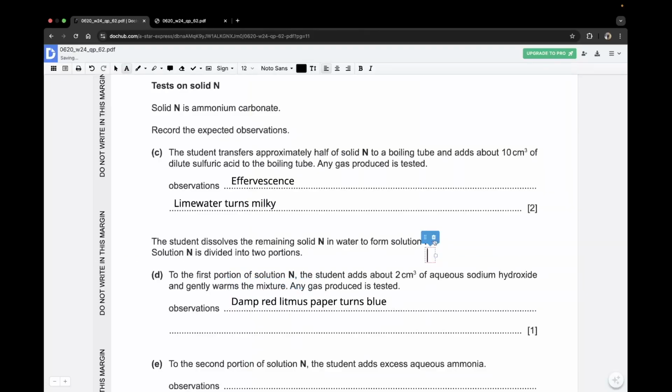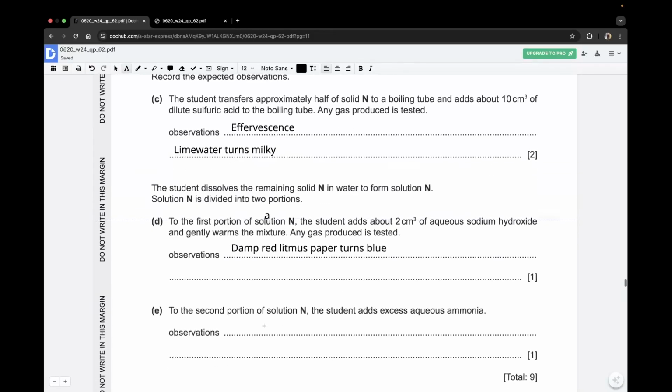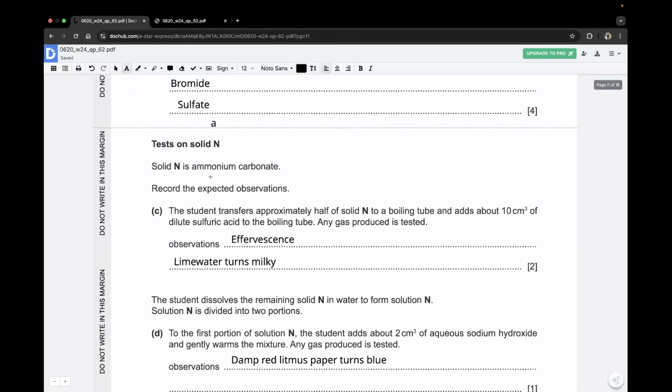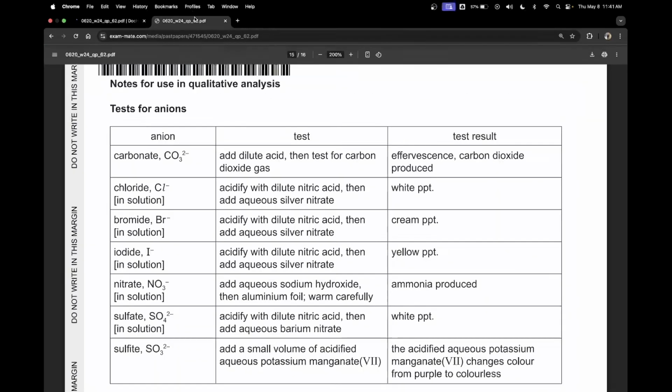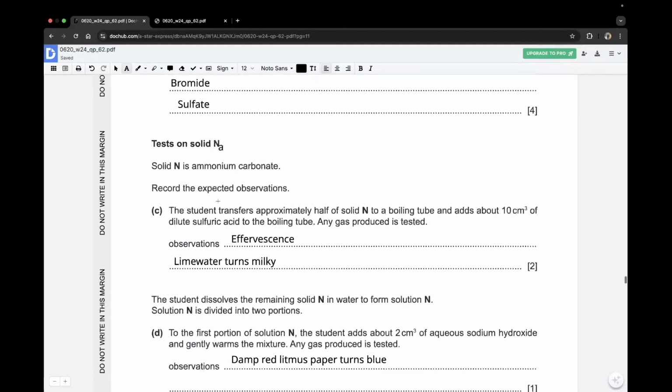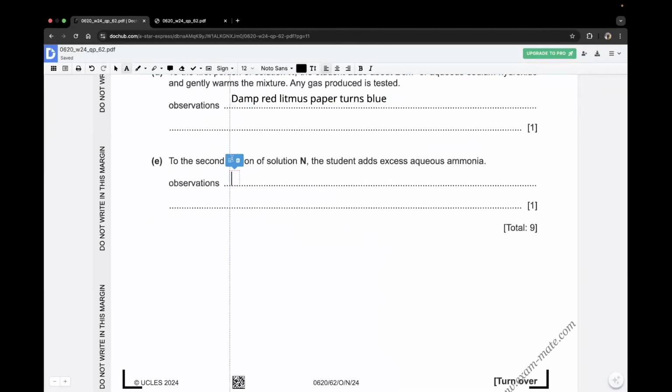So see, this isn't something that you can find out directly from this test. You just remember that ammonia can also be displaced. It is a displacement reaction. And the gas that is released will react with and change the color of the litmus paper. And you add excess aqueous ammonia, right? So since here, ammonium itself is the cation, there won't really be any change, right? You have this here, and so yeah, no change.